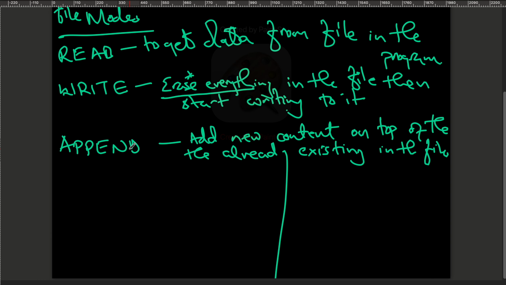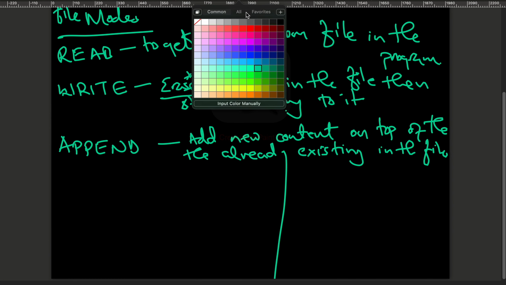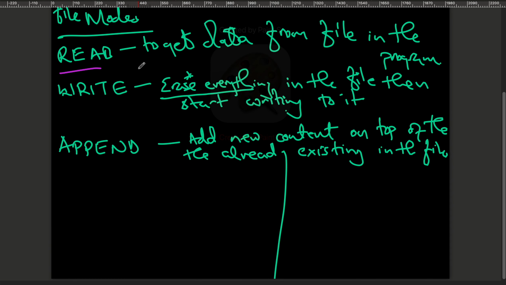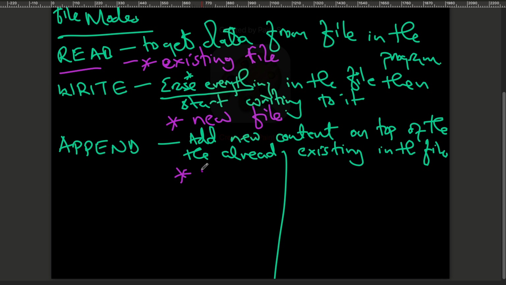So know the mode always. Whenever we are reading, we read from an existing file. I think I might need to indicate that now. You don't read from a new file. You read from an existing file, so the file is already there. But when you're writing to a file, you're writing to a new file or an old file that needs to be erased completely. You get the point? Or you're just going to be treating your file as new. Again, when you're appending, you don't append to a file that is not already existing. You append to an existing file.